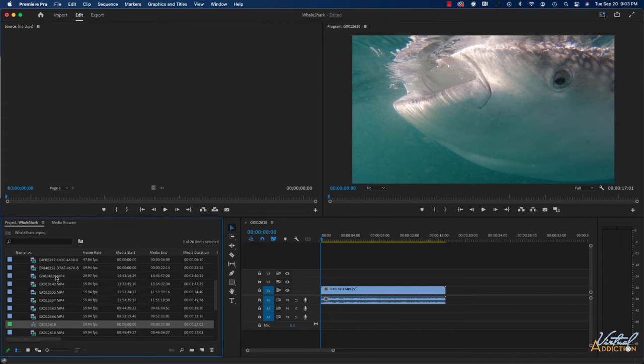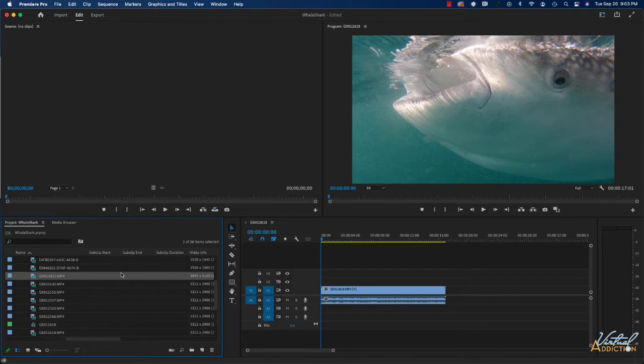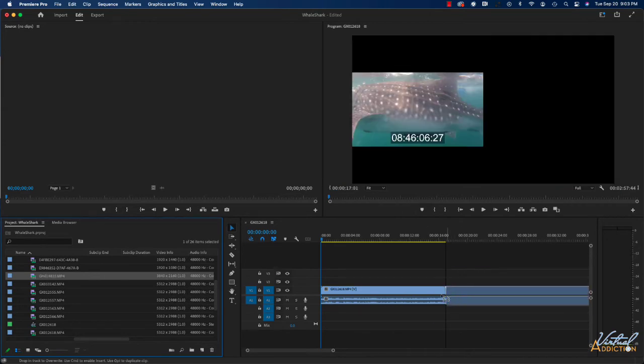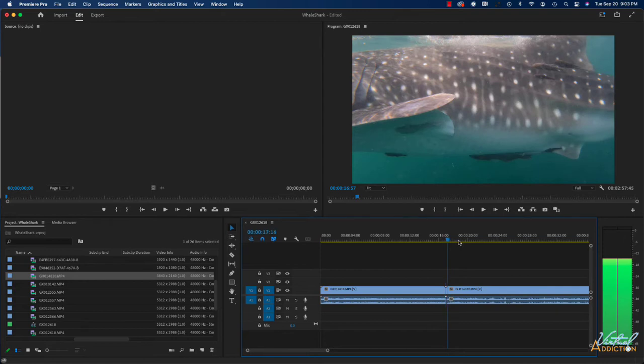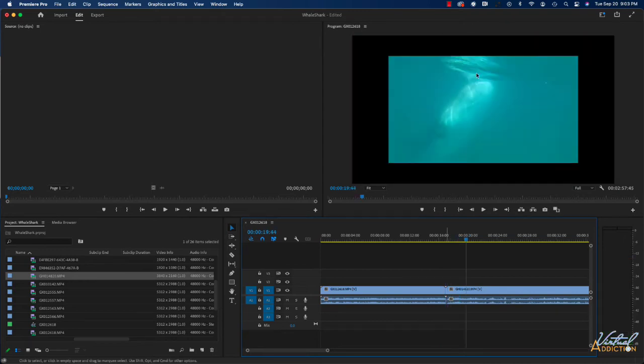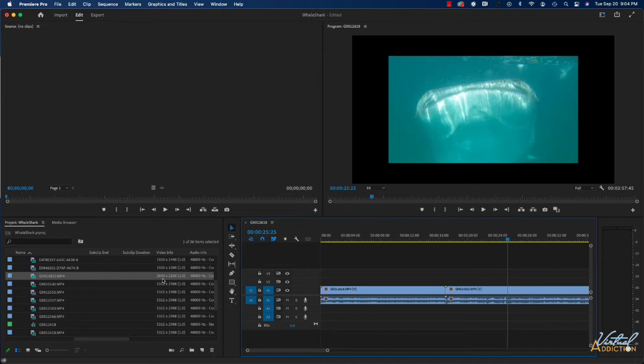So if I grab this clip right here, and if we check the physical size, you can see that the physical size is slightly smaller. So if I grab this clip and I drag it into the timeline, it's going to add it to our timeline and everything seems like it's fine. But if we scrub through, you'll see that as soon as we get to the second clip, it's smaller, and you can see that it doesn't quite fill the entire frame, and that's because the video information, the video size, is different. They don't match up. So clearly this can be problematic.